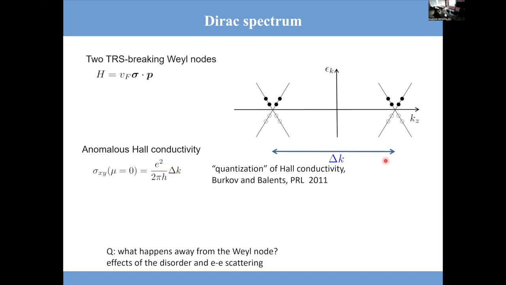Essentially, the usual picture is that you can look at it as a set of parallel two-dimensional quantum Hall planes in k-space. Each quantum Hall plane contributes e squared over h to the Hall conductivity, and there is a number of states, delta K, that lie between these two points, and they equally contribute to the Hall conductivity. You can translate it in many ways, but what I'm saying is that this result is correct provided the chemical potential lies precisely at the Weyl nodes, and both Weyl nodes happen to occur at the same energy. So it must be the same energy of the Weyl nodes, and the chemical potential must be tuned precisely to this point. In this case, this is predicted, and this is usually referred to as the intrinsic contribution to the Hall conductivity. Okay. Now let's continue from here.